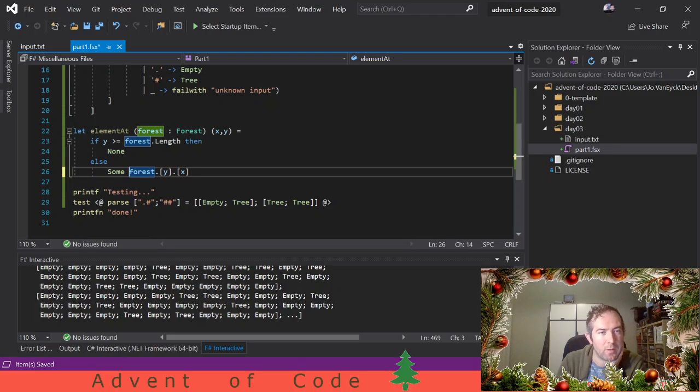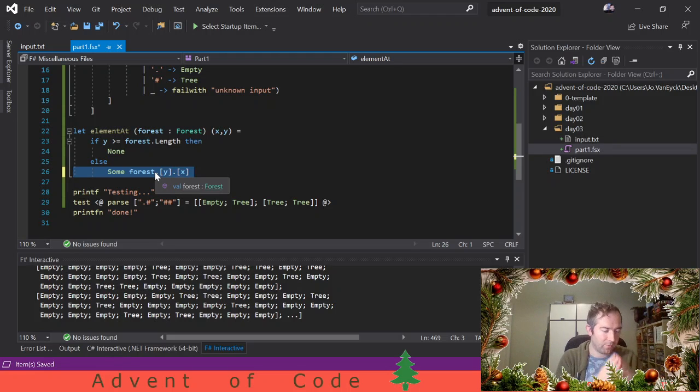So I'm using an option here to say yes, there is an element in the first part of the grid, or in the ever-growing horizontal part, but if we go too deep, this is going to be our end condition. If you go too deep, then we return that there's nothing here. You're in the void. You're in deep space.